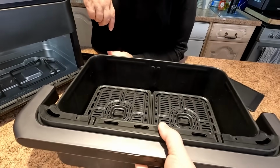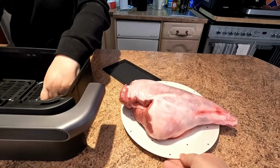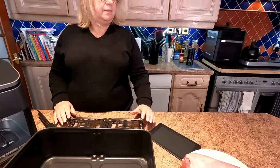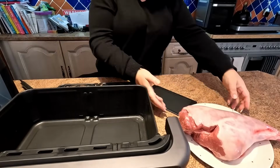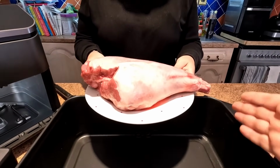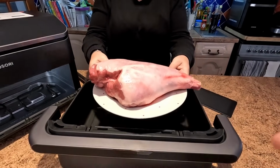Now, just to show you the size of that, we're cooking this leg of lamb in that, Sharon. Normally, when we do that, we have to put it in the slow cooker. And even then, it sticks out the top, doesn't it? The leg bit sticks out the top. Just hold that behind the back of it on the plate. This is the first time I bought a leg of lamb and I didn't care how big it was. Look at the size of that. It falls in there, look. There's actually room. Absolutely massive. So we're so happy with that.